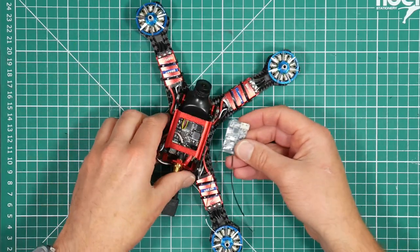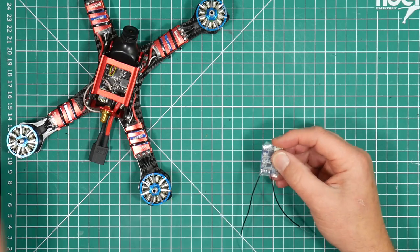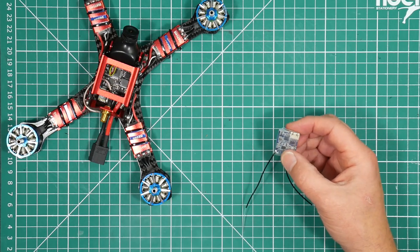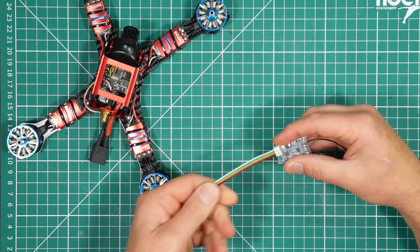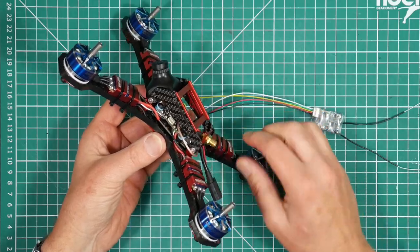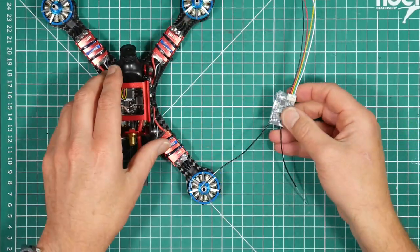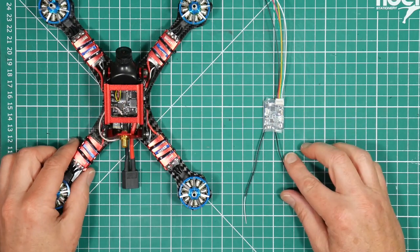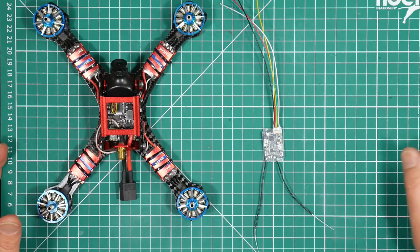But before I get this in here, I'm going to de-pin this. I don't want to use this connector. So this is the standard cable that comes with the X4R, and we need to connect that onto this connector here. It's all a bit too much, so I'm going to de-pin this, and I'll show you how to do that in detail. It's pretty straightforward. You just need a steady hand.